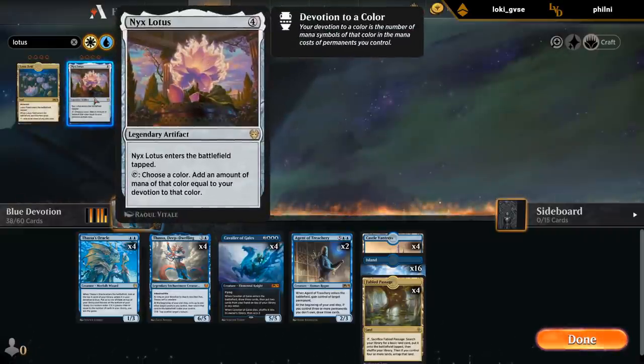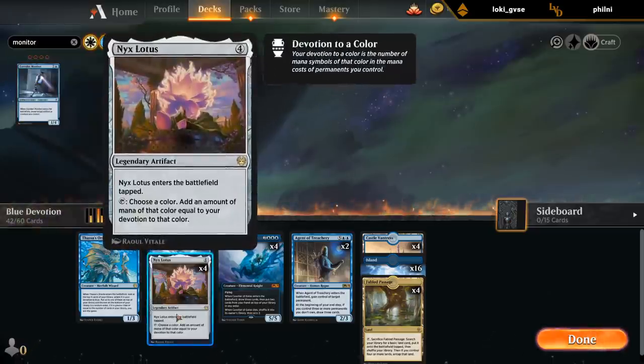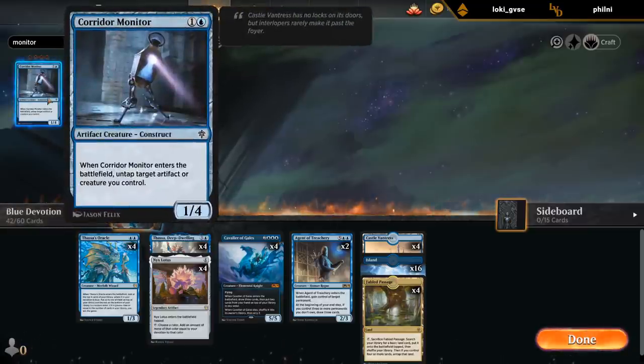Hope you enjoy. So Nyx Lotus, 4 mana artifact, enters tapped. Tap it, choose a color, and then makes mana equal to your devotion to that color. So it's a powerful ramp card, but of course it is kind of slow. So how would we build this? Monitor helps us untap Lotus, which can make a lot of mana. And it's also an early blocker.